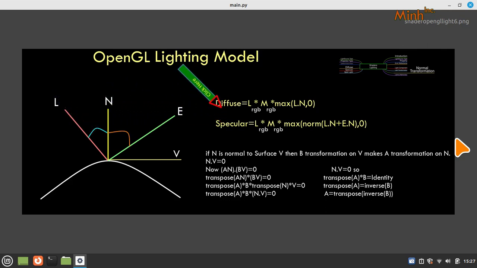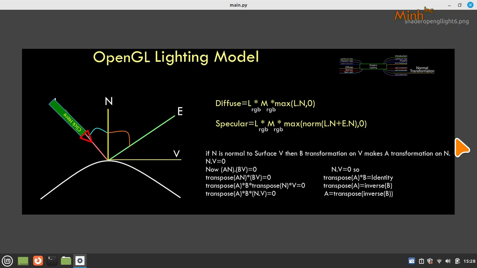So diffuse is the material diffuse color. Light diffuse and material diffuse constitute the actual color of the material. The actual color is only possible if light is falling exactly along the normal at the vertex, then we see the actual bright color.